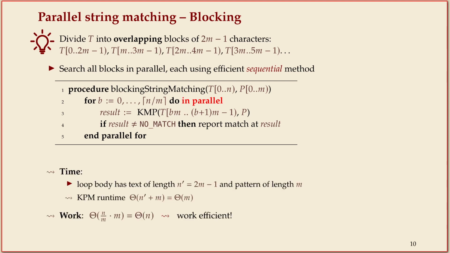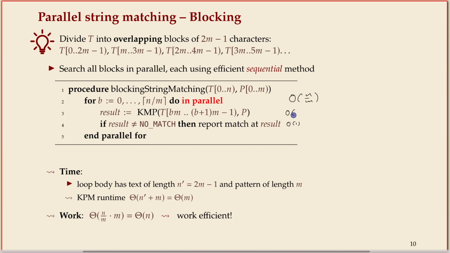So let's analyze a bit how well this works. First of all, we have to do this overall loop n over m times, roughly. Within big O, the rounding goes away. And inside of here, how much time do we spend? This is constant time. And this one, now you need to remember what the running time of KMP was.